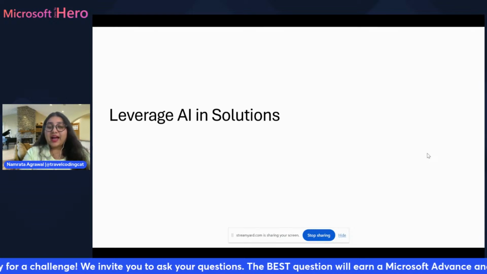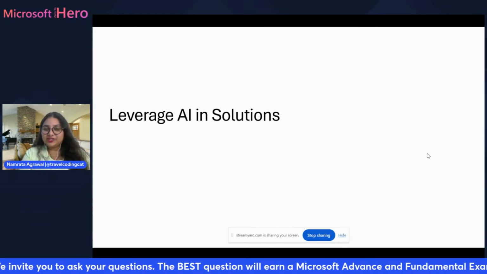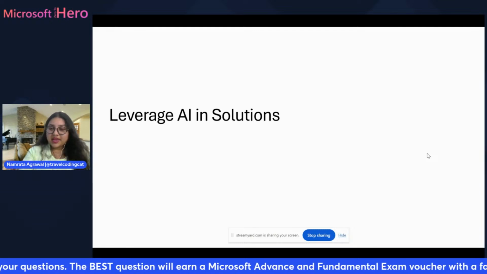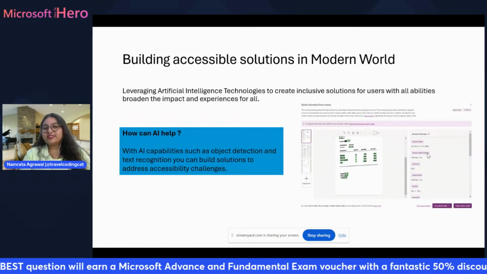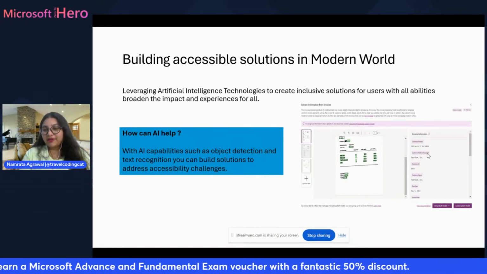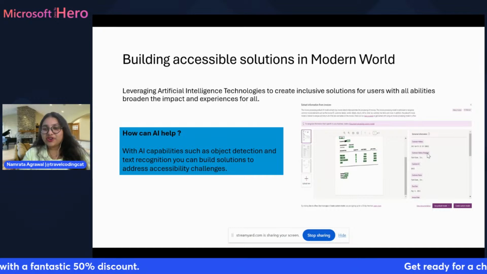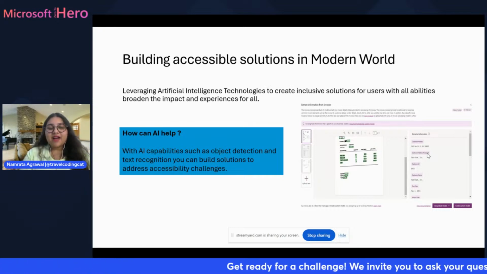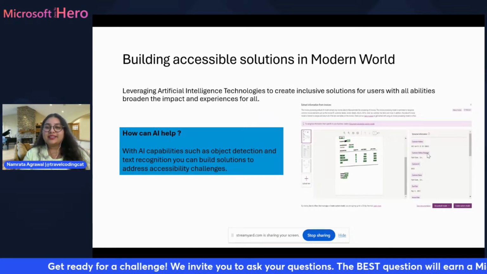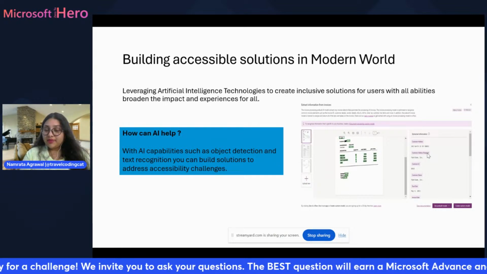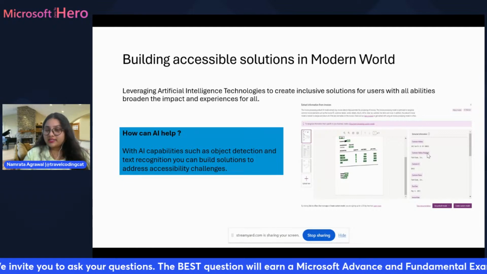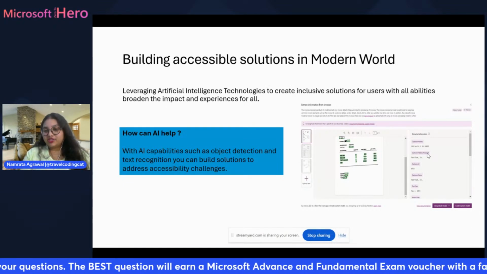Second is how we can leverage AI in solutions. So artificial intelligence, of course, is, I would say, the trending part. But are we making sure that AI technologies are being well utilized? We have to, actually, because in Power Platform, we have very good features like AI Builder models. It helps us to understand whether we can make a pre-built model, or a custom model, and how we can leverage it, right?